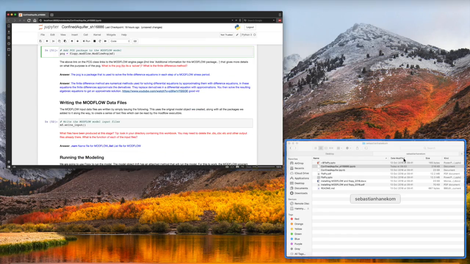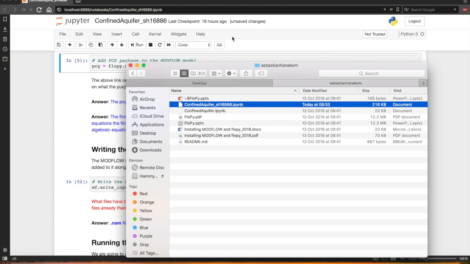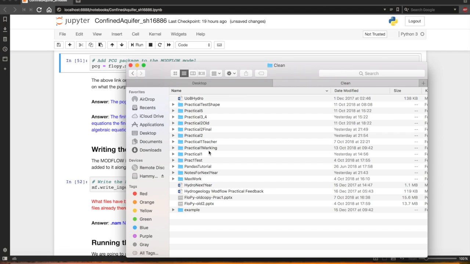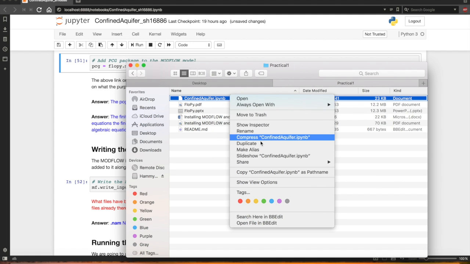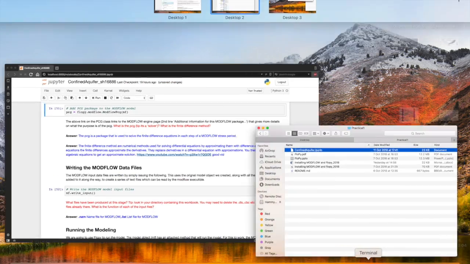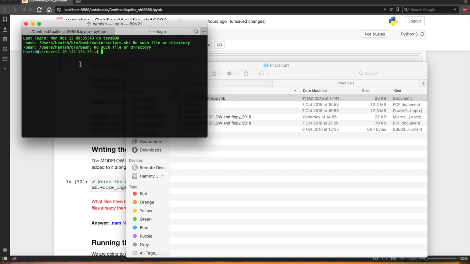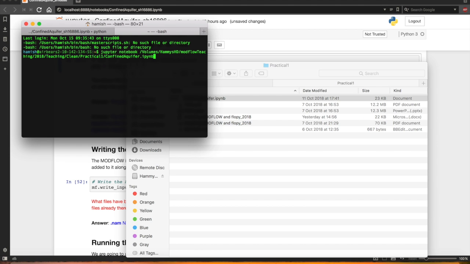So what was the next thing I wanted to talk to you about? Clean, practical one, teacher marking. Let's try that. So yeah, interested in that. And where's my terminal window? Jupyter, no. Okay.